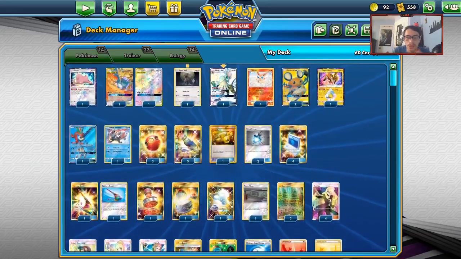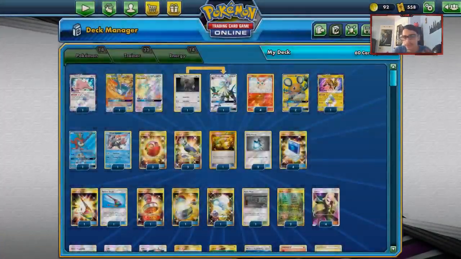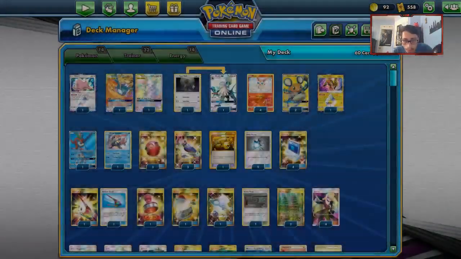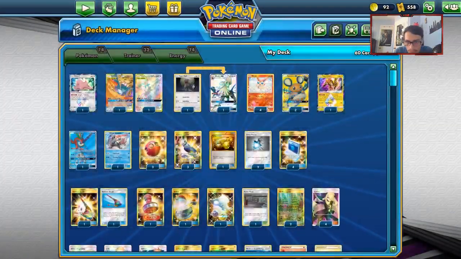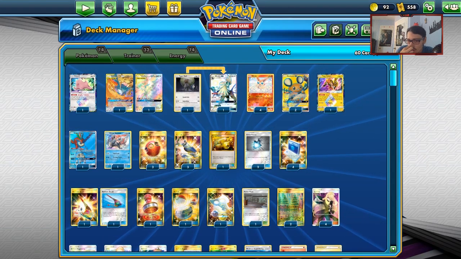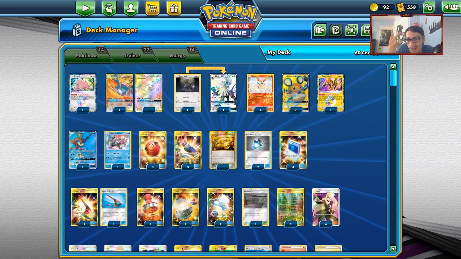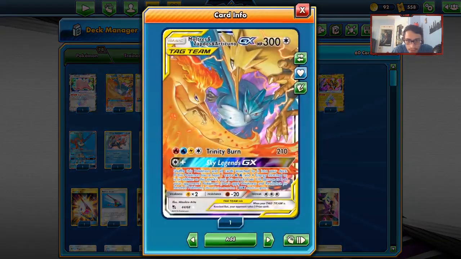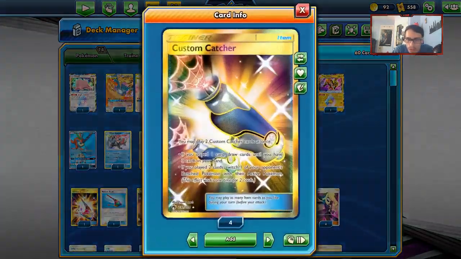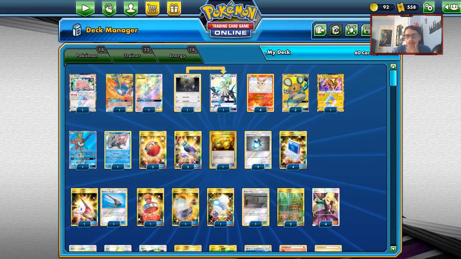We go into the items now, let's go through them really quickly. 3 Cherish Balls, because we have all our GXs. Four Custom Catchers, of course, or no, 3 Custom Catchers. So I thought I said 4, but no, we have 3 in the deck. We don't really need more than just 2, because I'm fine with just doing 1 Custom Catcher per game. Because of Sky Legends, you don't really care too much for playing more than just 1 per match.